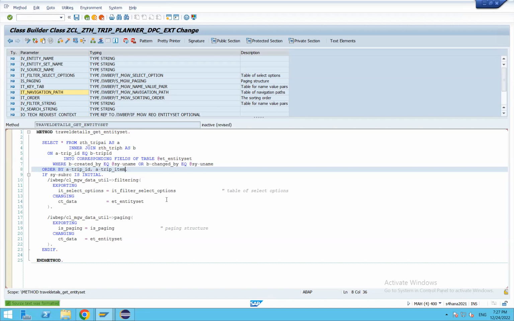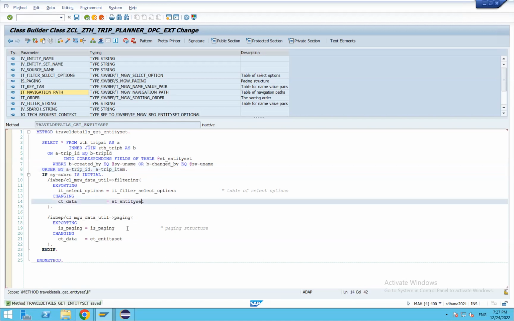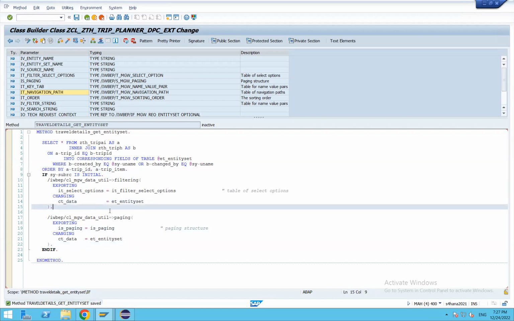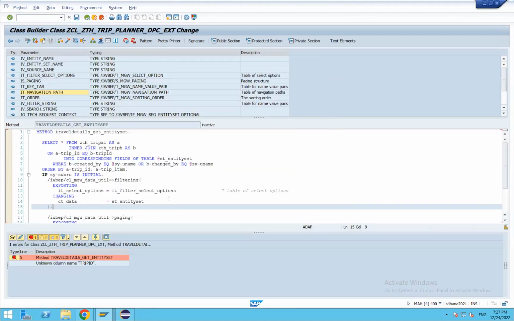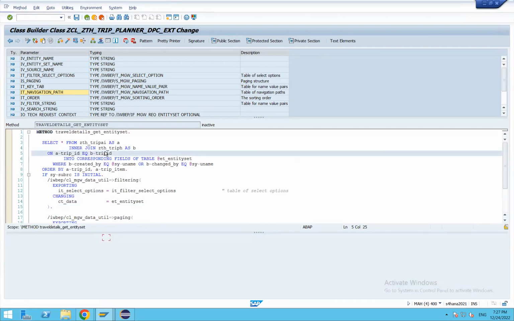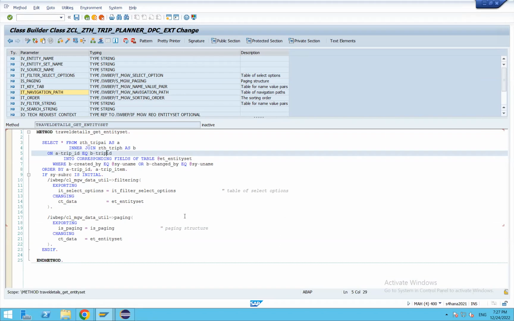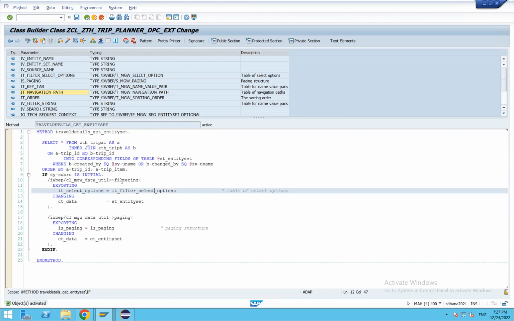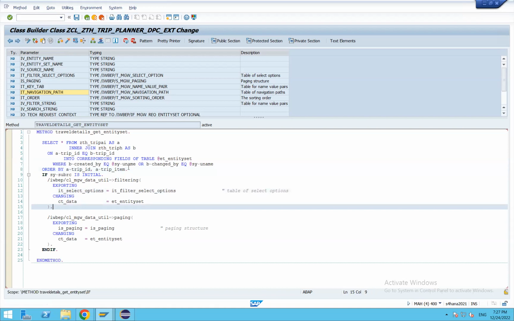So I need to sort them by trip ID and trip item. If there are any filters, that's okay, it's going to apply the filters. Okay, still have errors. What is that error? Trip ID, okay, trip underscore ID. So any errors? No errors. Just activating it. Perfect. So these are activated now.